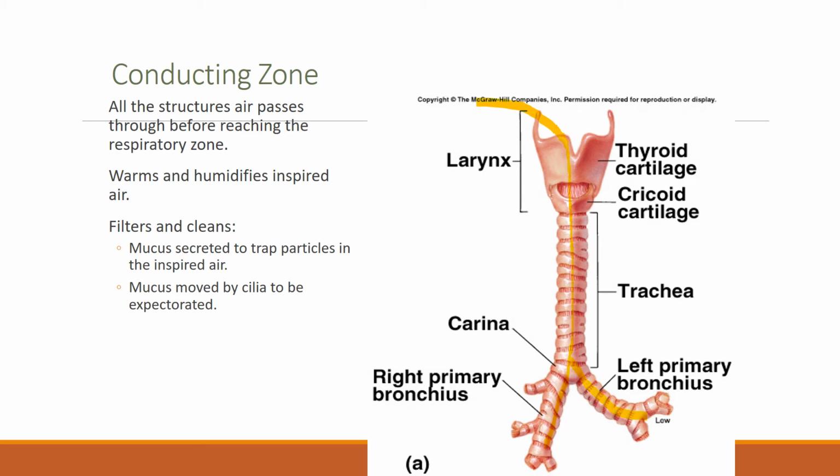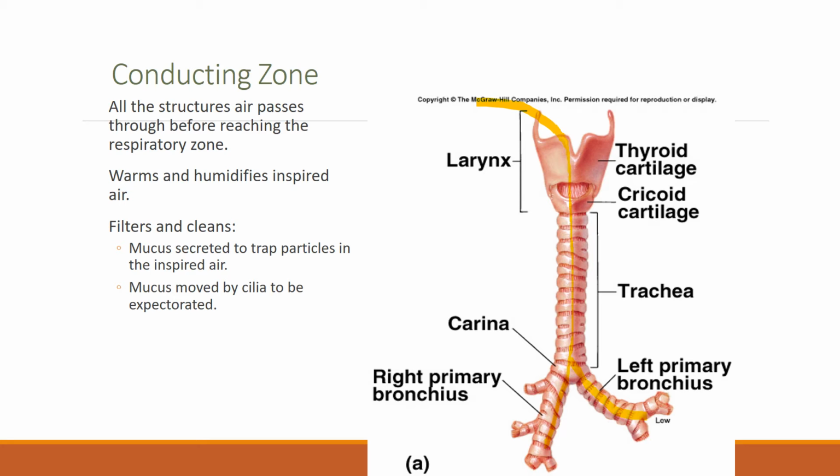And then also we have filtering and cleaning as a function of the conducting zone, where mucus will trap particles in inspired air, and usually large particles will be filtered and will not reach our lungs, and the mucus moves down by cilia and then is expectorated, or another word, swallowed.